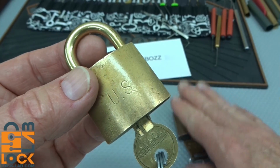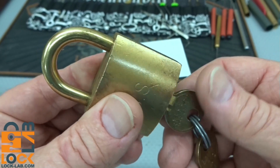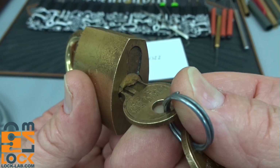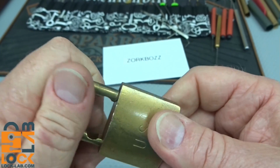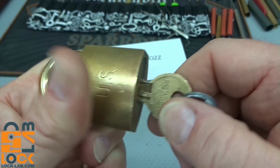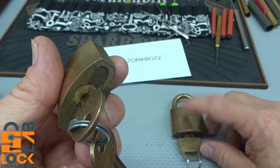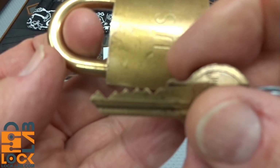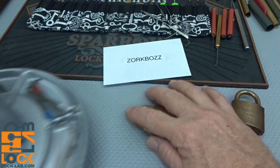The other one's pinned a little bit differently. The mechanisms are also different. For example, on this one, it's key retaining, spring-loaded shackle. When you turn the key, you turn it 90 degrees before it'll pop open. It is key retaining, so you got to push it back in there and turn the key to relock it. So 90 degrees on this one. Remember that, because the other one is quite a different mechanism. All right, here's what your pinning looks like. Let's go ahead and see what we can do to pick this thing.